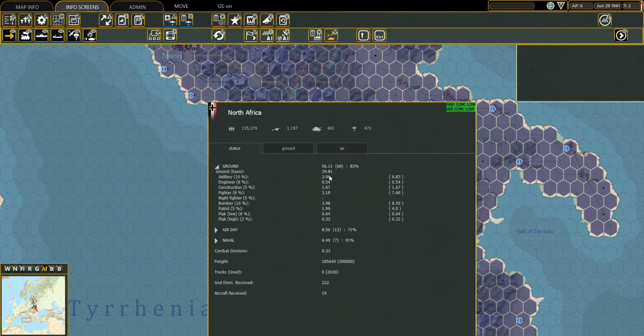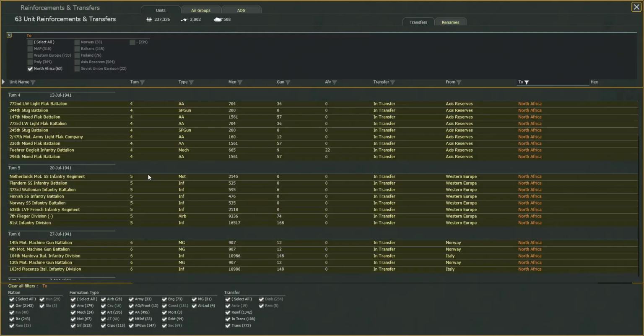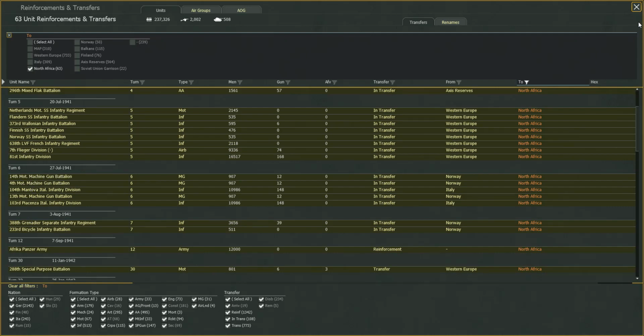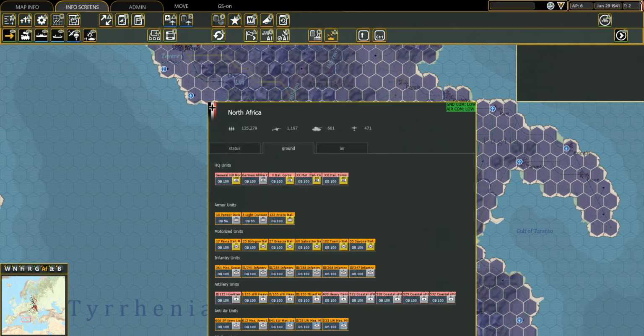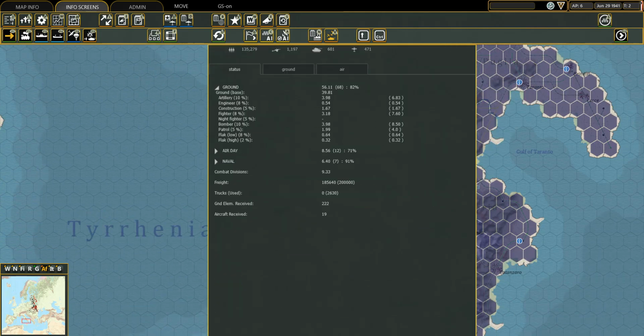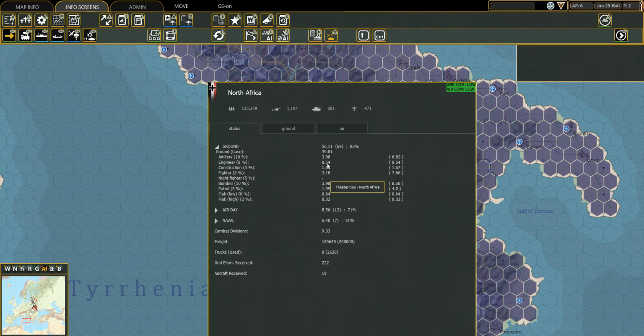Africa has enough artillery. Engineers, not so much. Let's see how many engineers are going to Africa. Infantry, infantry, infantry, machine guns. Not that much. So they could benefit from getting engineers probably up till 4. I probably have 1 only currently. Which means that practically I could send another 6 engineers over to North Africa.